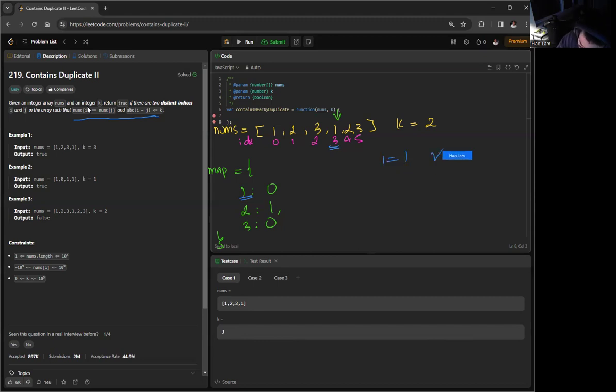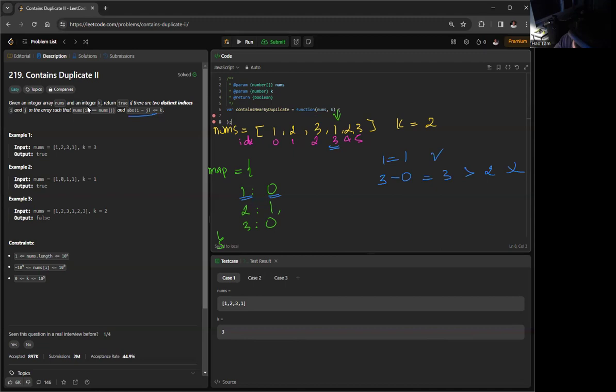Valid. The second condition, the absolute difference of the indices has to be less than or equal to k. So the index here is 3, the index here is 0, right? So 3 minus 0 is how much? It is 3, which is greater than k. k is 2, right? So this is not valid.